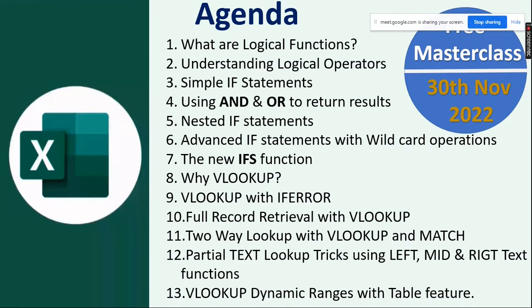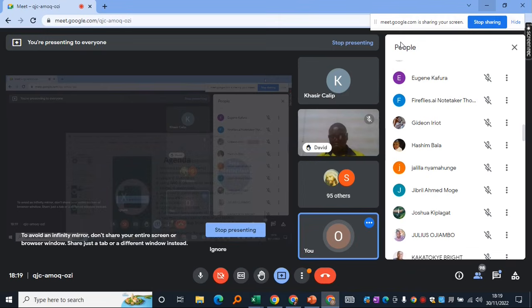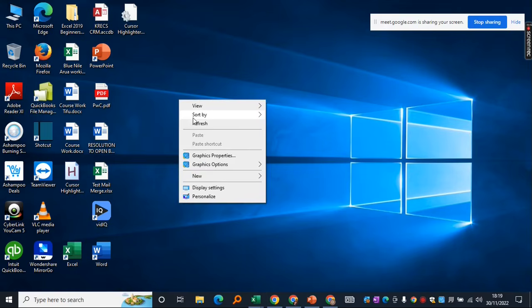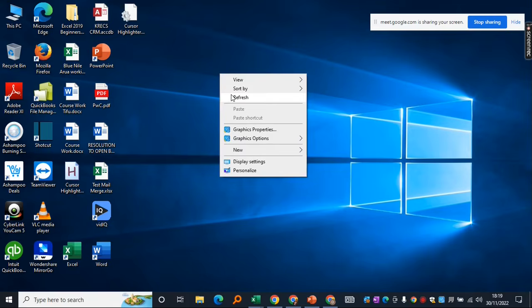So I've shared all the workbooks with you. I believe you have them open. You've gone through all the files, and what you expect out of this class is everything to do with the problems that we did provide in those workbooks. Those are the ones that we are going to solve in this class. So that brings us to the end of the presentation that I had. Now I can actually open the workbooks so that we can start this one off.